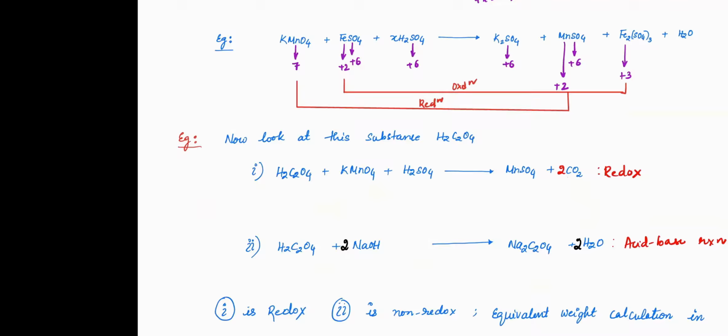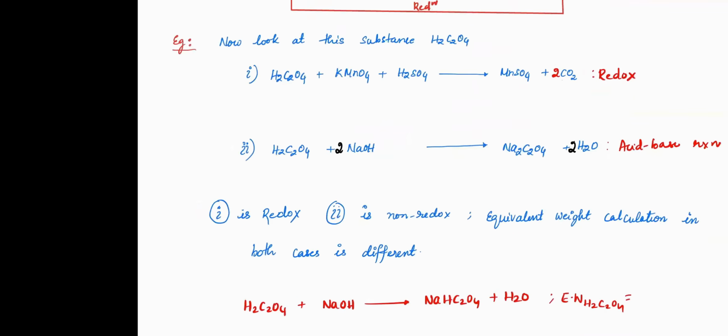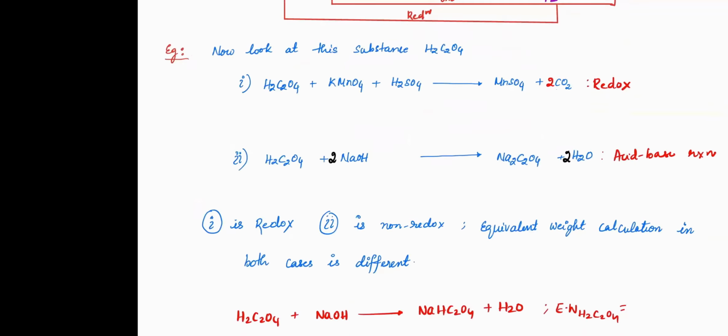Right. See the next reaction here. If I take the oxidation state for carbon in this case, carbon here will be 2x plus 2 minus 8 equal to 0. So 2x plus 6, and x is equal to plus 3. So the oxidation state of this carbon is plus 3, while manganese, we already learned, is plus 7. And here manganese is plus 2, and CO2 here would be plus 4. These are the respective oxidation states.